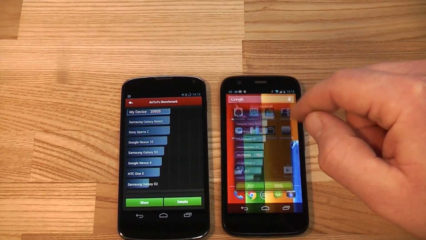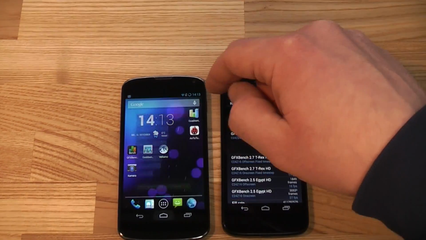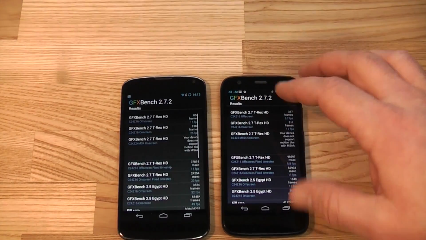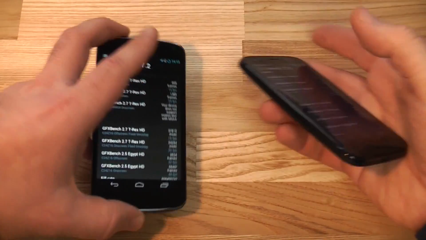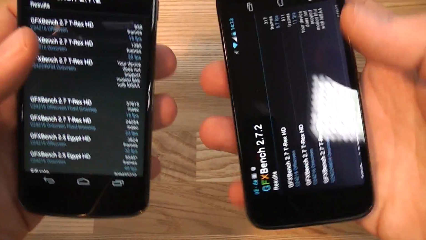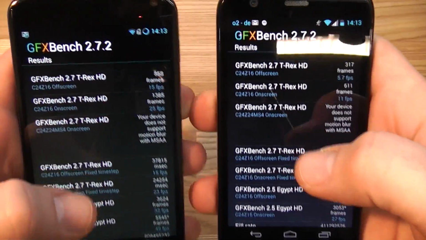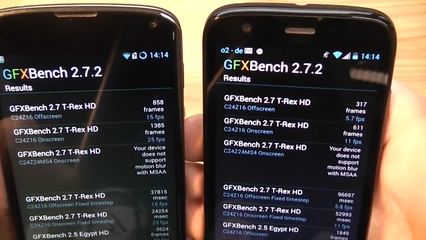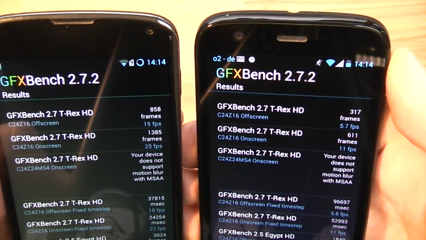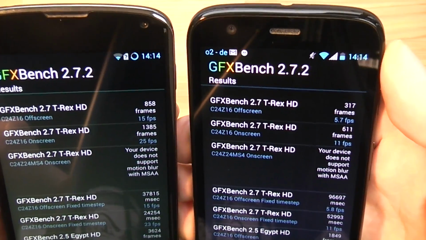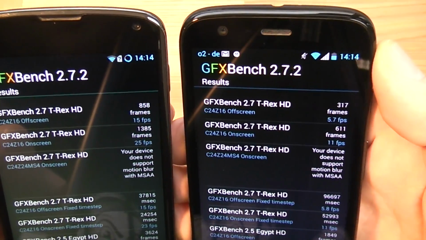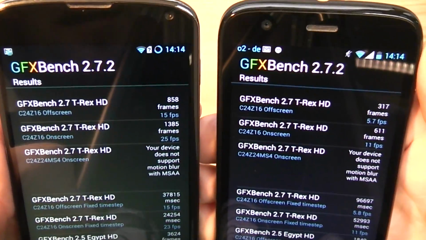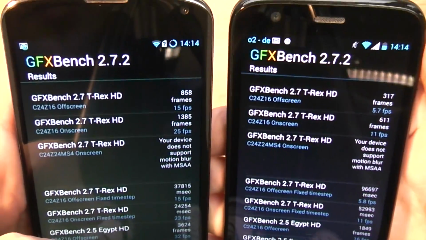But let's get to the graphics stuff that I was talking about. If you start GFXBench and check out the results I got in here, it tells you all about how big the difference between the two graphics parts is. The Adreno 305 on the Moto G only gets you just under 6 frames in the off-screen benchmark and 11 frames on screen, while the Nexus 4 gets 15 and 25 in those two benchmarks.